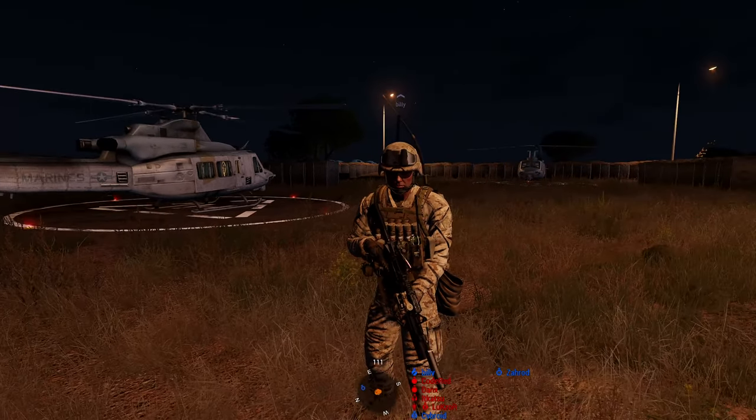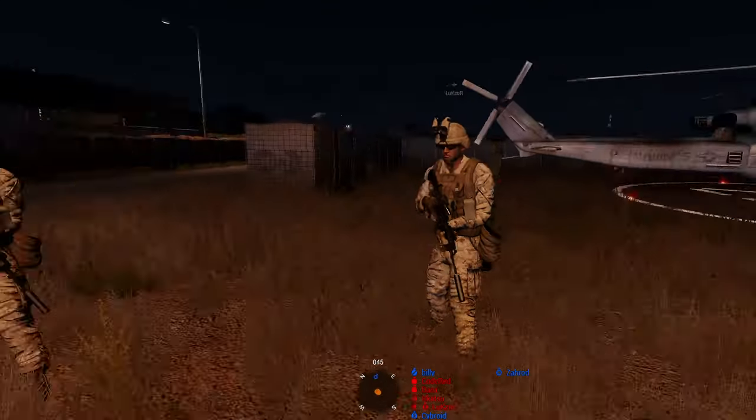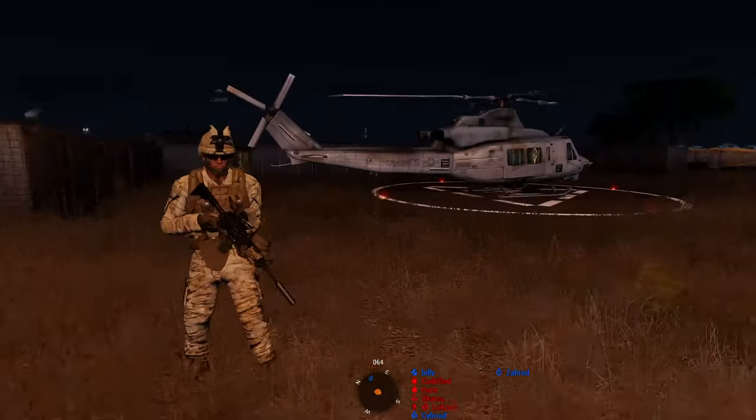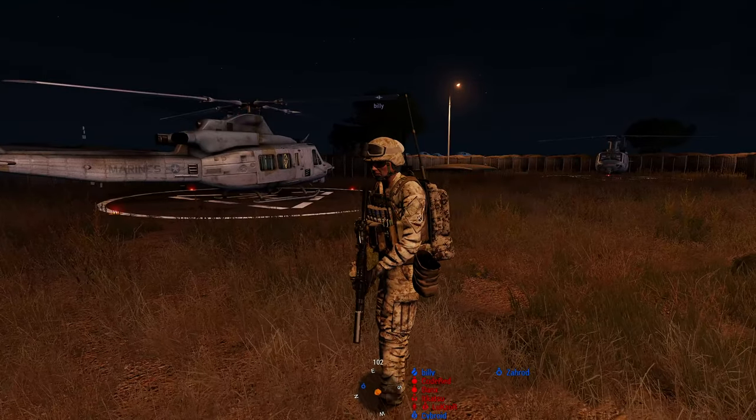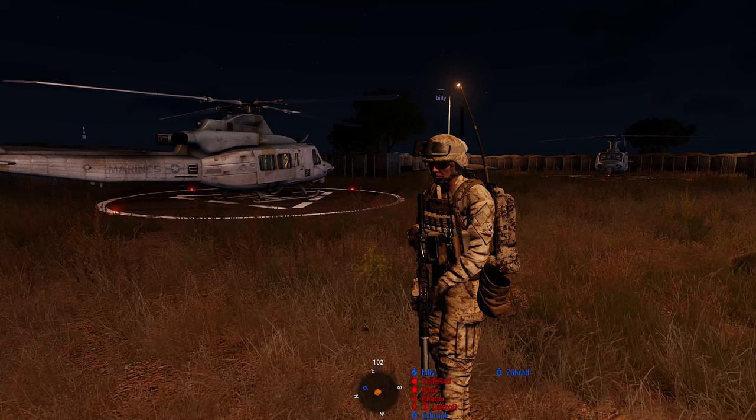How many seats does the Huey have? Less than the Super Stallion. We can't take in two squads. We have to do one squad at a time if we take the Huey. But then we can have cast support instantly.